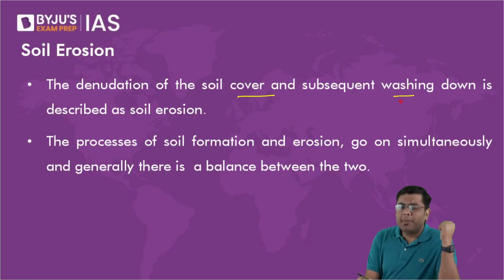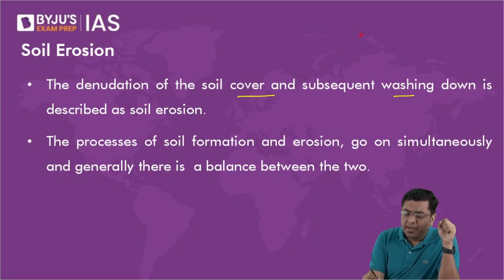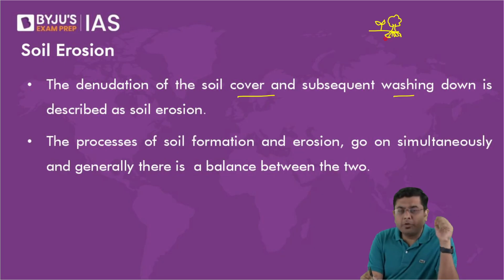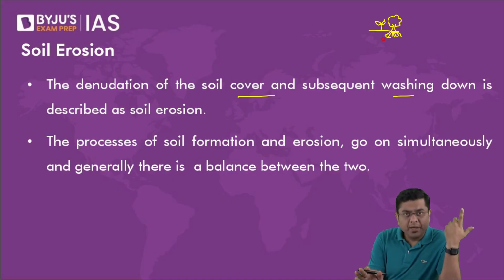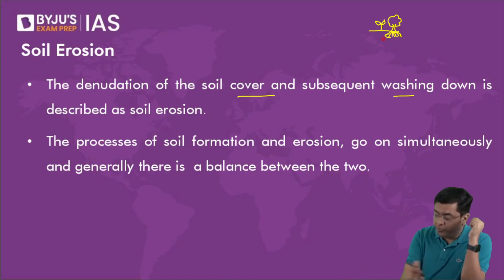Now, why is it that the top layer of soil will be removed? There are certain reasons why we experience this to happen. So, the reasons for the soil erosion is, let's suppose in a particular area, if you have plants and the presence of trees, now the trees will have their root systems as well. They will end up binding the soil. They won't allow the soil to move. But in any area where you don't have the vegetation, you will be left with a loose soil, right?